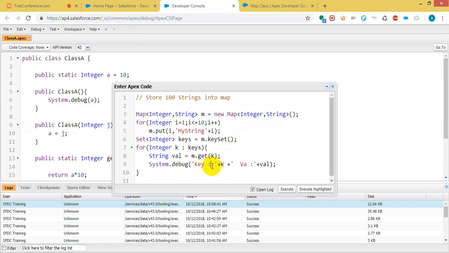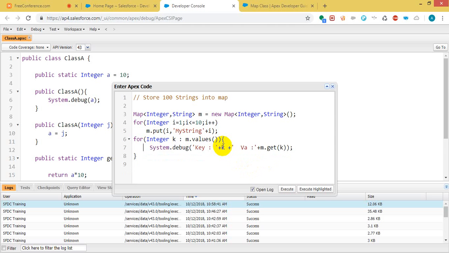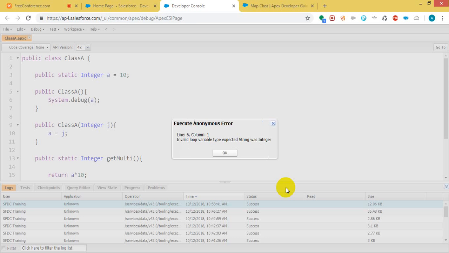Now let's remove the unnecessary code here. Instead of storing the keys into a separate set, we can directly use m dot keySet here. Now we have removed one variable, and we just print directly, getting the value and displaying it here. Execute, same output.